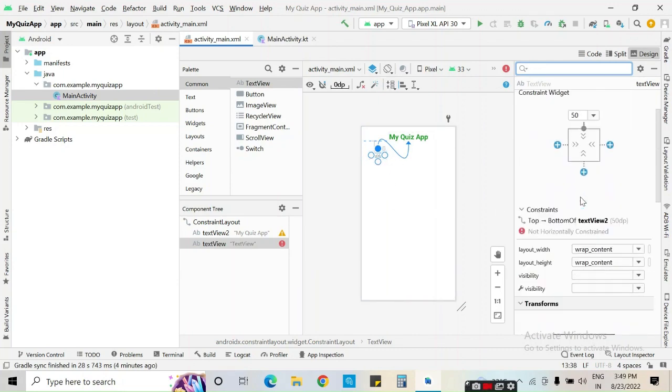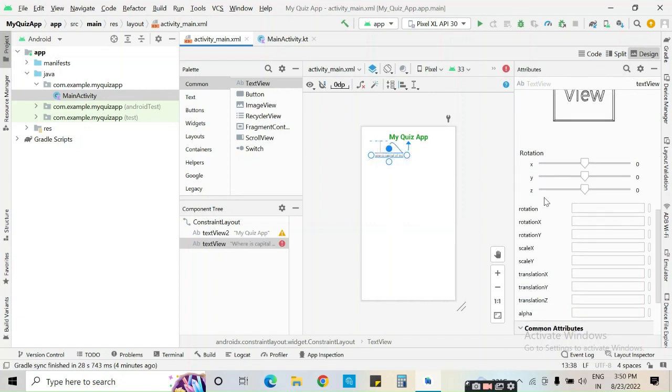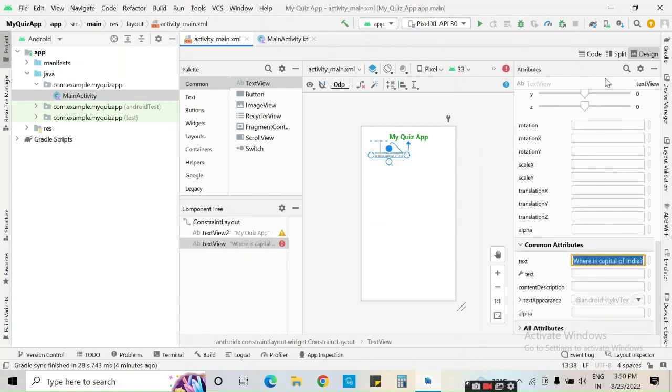So you have to go to its text, which is this one. Okay, enter, and its size is very small, so let's increase its size also.